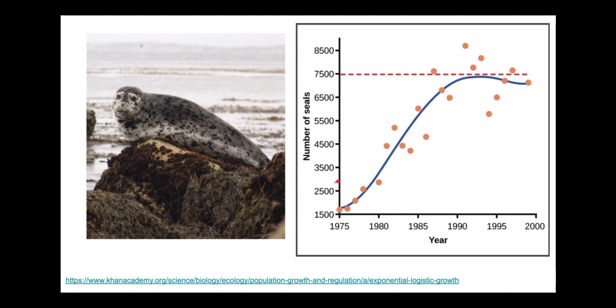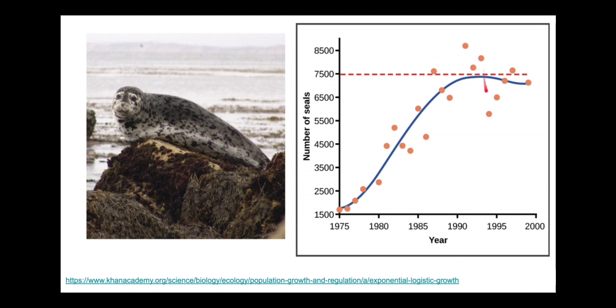One key feature of this graph is that the actual population abundance doesn't perfectly follow this curve. This is probably due to two factors. One is that when they survey for this animal, it's not perfect. They overcount. They count some individuals twice. They miss some individuals. So there are going to be variable reports each year.